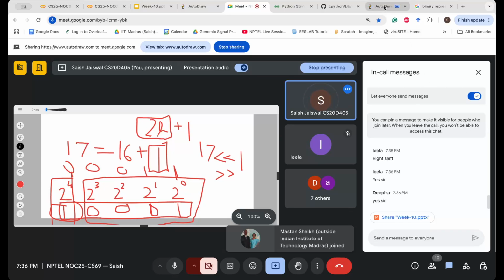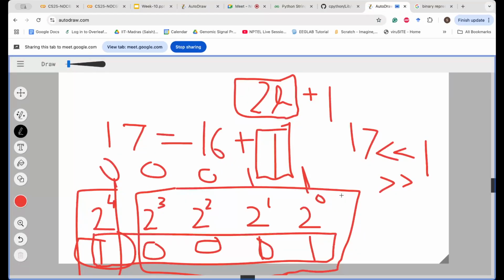Okay. I think somebody just joined. So what we are discussing is that the solution to the problem will be 2^4 plus 1. We represented this number as a binary number in which you have the highest power of 2. And whatever is the remainder, you want to take twice of it and add 1 to it.